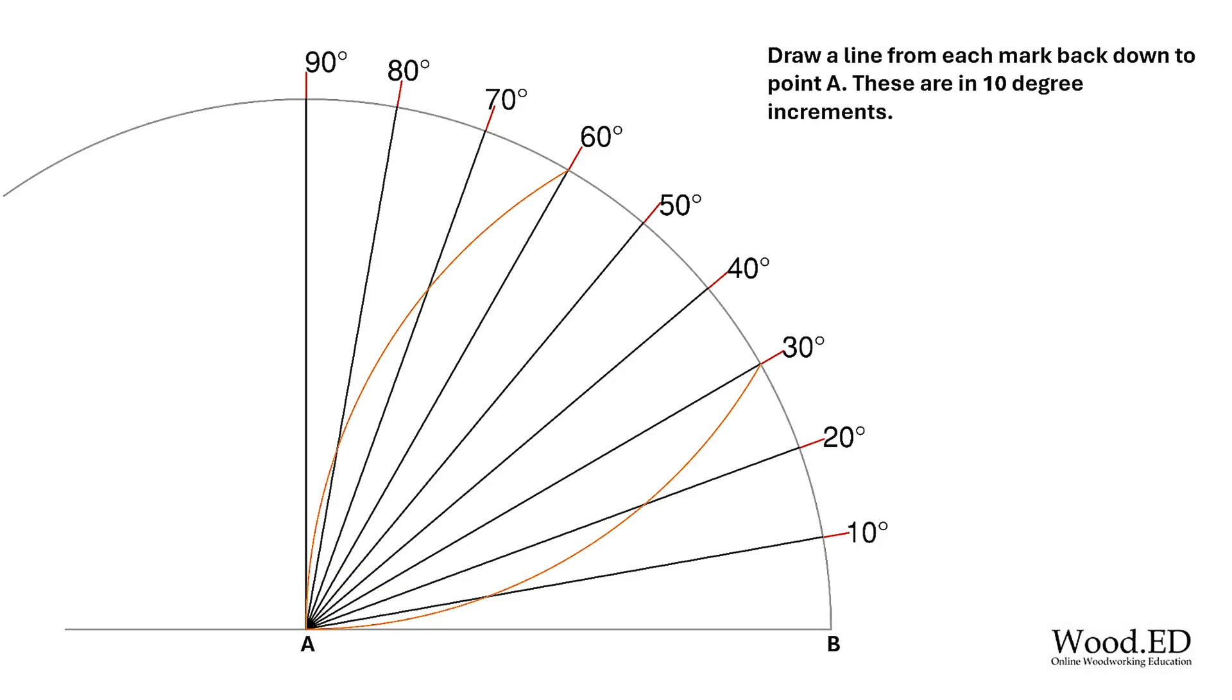As you can see from the drawing we have our nine points. By splitting these segments even further you can obtain other angles such as 25 degrees. You could then split between the 20 and the 25 degrees to obtain 22 and a half degrees which is an angle that's very commonly used within joinery.